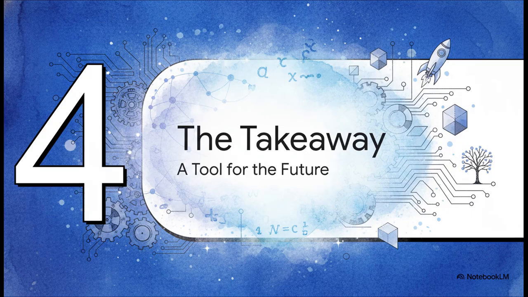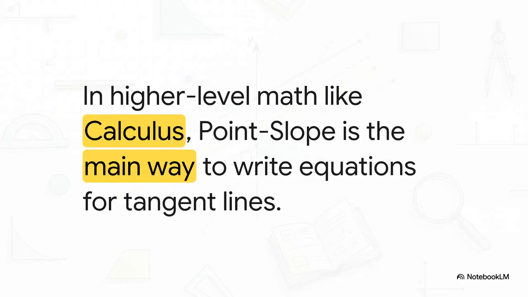All right, as we start to wrap this up, I really want you to shift your thinking. Don't just see this as another formula for another specific type of problem. Think of it more like a key that's going to unlock some really cool, more advanced math later on. And here's why it's so important. Down the line, in something like calculus, you'll be doing this thing where you find the slope of a curve at one specific instant. And what information will you have? You'll have, you guessed it, a point and a slope. And this point-slope form becomes the number 1 go-to way to write the equations for those lines. So if you master it now, you're setting yourself up for some major success later.